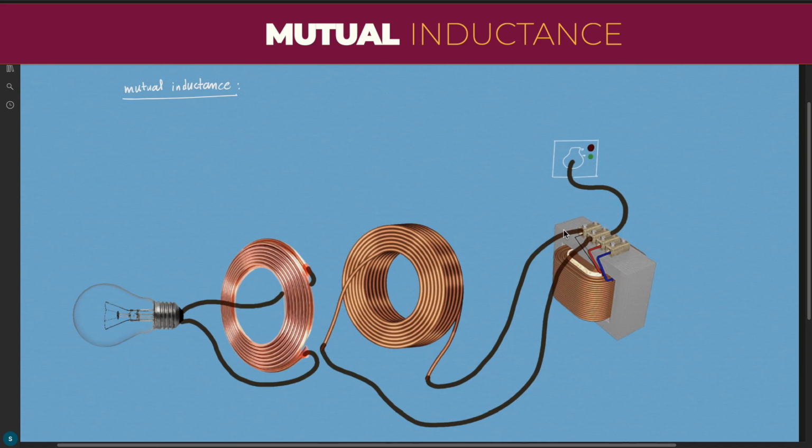Exactly the similar diagram what I have drawn, I tried to show you here. Here you can see that there is one loop, which we will name the secondary loop, and this is the primary loop, or the first loop. Now this primary loop is connected with an external power source, a transformer. All right, so now the point is this.